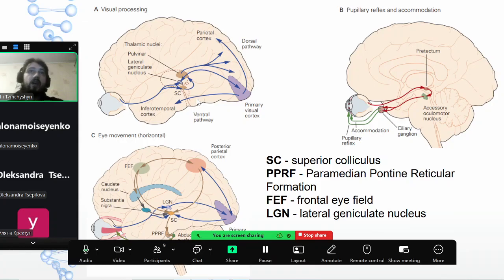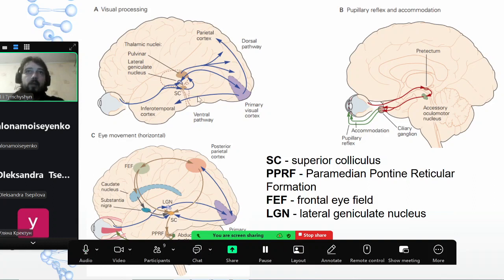Okay, suppose we have processed that, so we have performed all those operations in our retina, and now we are sending the signal to the brain. Where does it go? It turns out there are many different pathways depending on what we want to do. Here you see part of the pathway that leads to conscious visual processing. I will show you that later, with a little bit more detail.